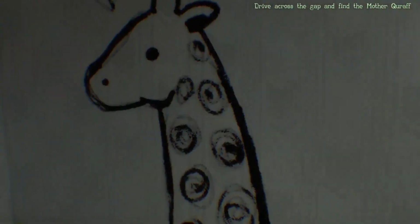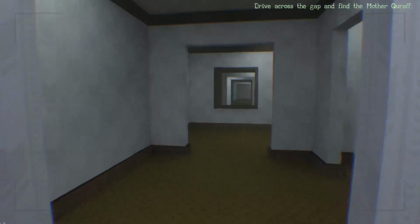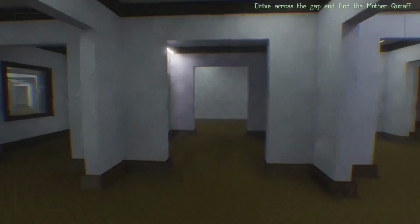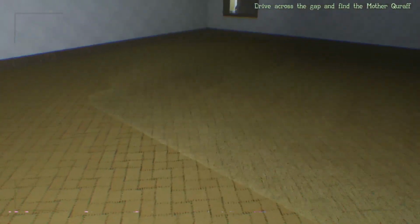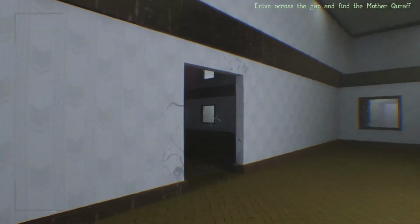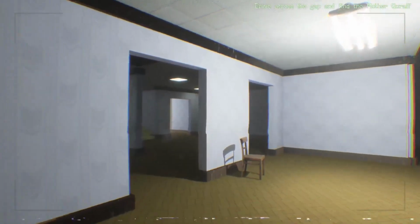There's another baby carafe. Well, it's not technically a picture. Oh my god. Am I gonna end up going to the other side and having to work my way around those things in that creepy place? Ooh, I don't like that. And that's probably a staircase. I can't go up it now because it's not in the regular world. It's on the negative world. Oh, that's cool looking though. Creepy, but cool looking.